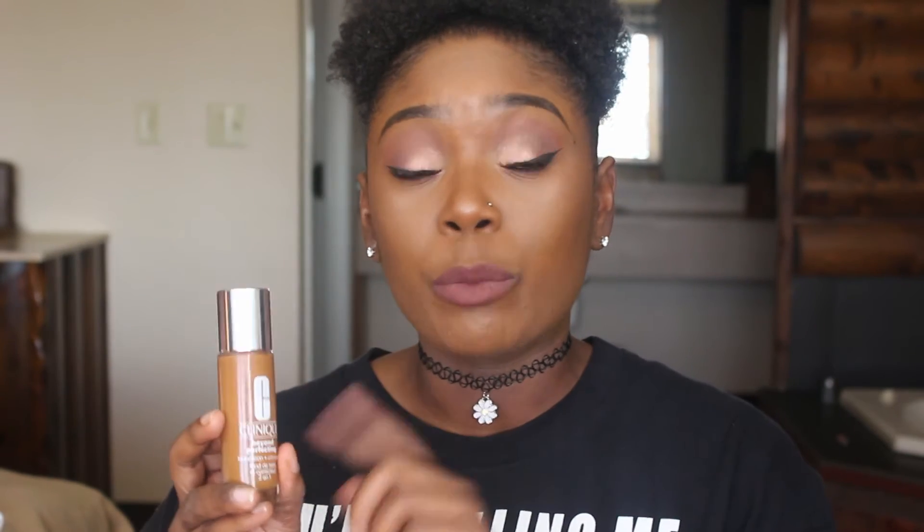The color that I am using is 26 Amber. The color choice was a bit difficult for me — this shade is a bit yellow and I'm not a big fan of that. However, in the demo you'll see how I kind of combat that and make it work for my skin tone. Outside of the color, I was pretty pleased with the formula, the consistency, and how it applied.